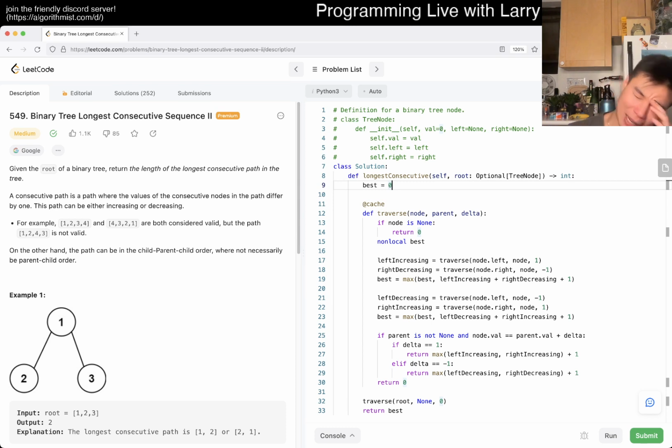Basically, the idea behind this memorization is that you can only call each node with 2 different input types. For every node, the parent is always going to be the same, and delta can only be 1 and -1. So this is the equivalent of making it an amortized depth first search twice, because you look at each node twice, and this is why this solves it. But honestly, I was being sloppy. I shouldn't have resolved to this.